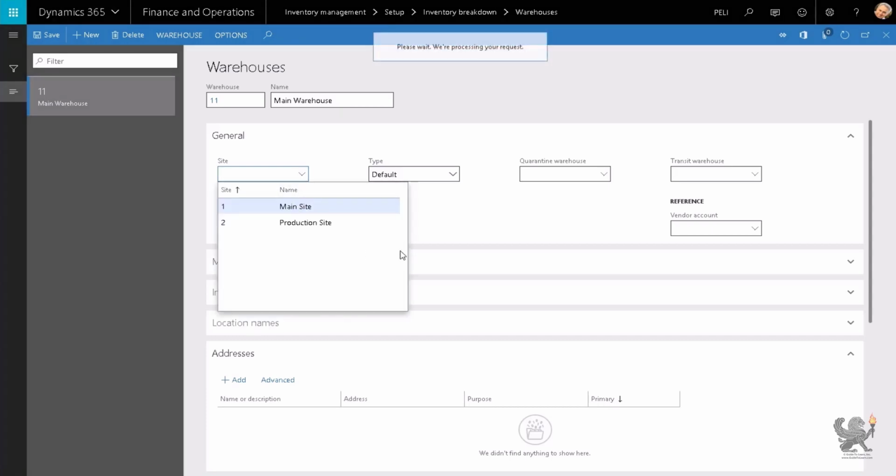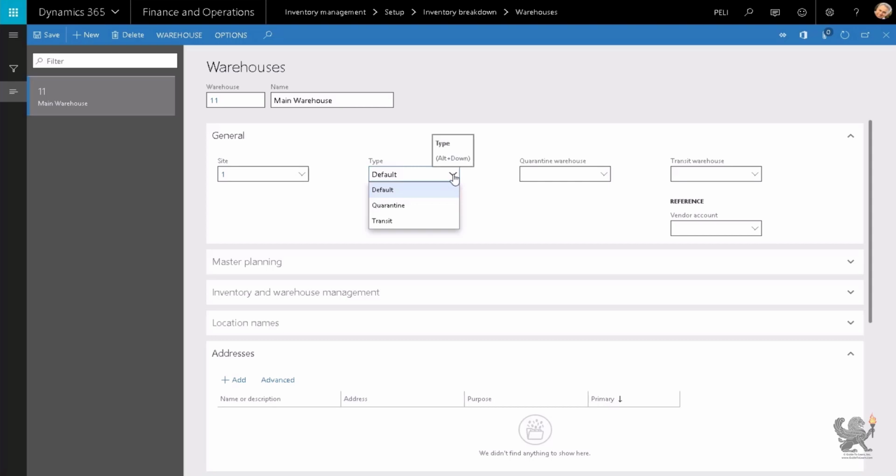And as you see, there are 3 types of warehouses in typical inventory, which is a simple warehousing. We have a default warehouse, which literally allows you to bring goods in and move them around, do whatever you want with them. That's the default warehouse. However, if it is a quarantine warehouse, no longer can you associate that with either a quarantine or a transit warehouse. As the name indicates, a quarantine warehouse is where you put the goods aside, and while they are inside the quarantine warehouse, you won't be able to do anything with them unless you either release them from the quarantine back to where they were, or run some quality check against them, do some rework maybe if you're a manufacturer, etc.